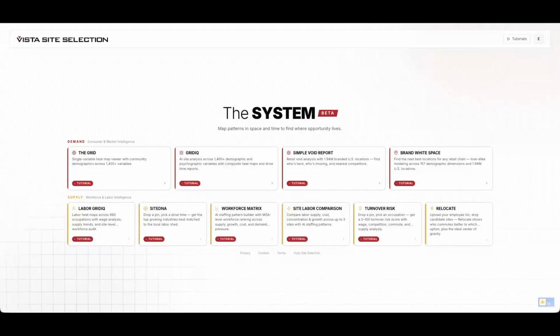All right, another day, another tool inside the system. Over here, we now have a relocate tool based upon the employee location. So a lot of the times in choosing a new facility, you want to see how it's going to impact your existing employees. So what I want to do is just click on the relocate tool.